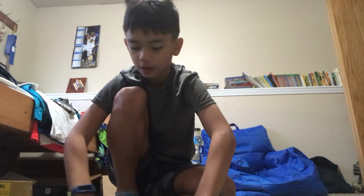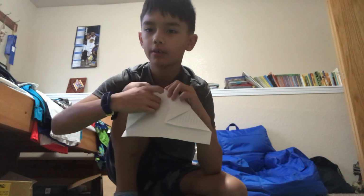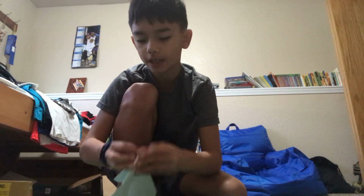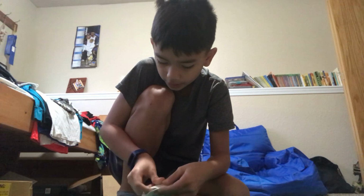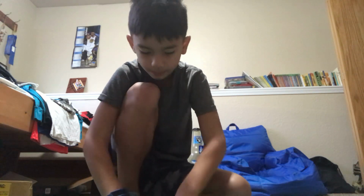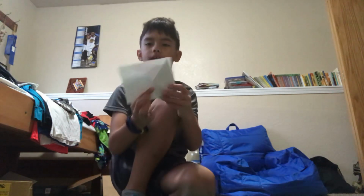And you're probably wondering, why are you making an arrowhead again? Well, this is similar to an arrowhead, but it's not, because you don't have to go in here and then do that. Well, what you want to do is you're going to have both of these again. We'll just slide it right in there. And then you're going to put your hand in that pocket, and then you're just going to press. There. Now we see it's not slanted anymore.